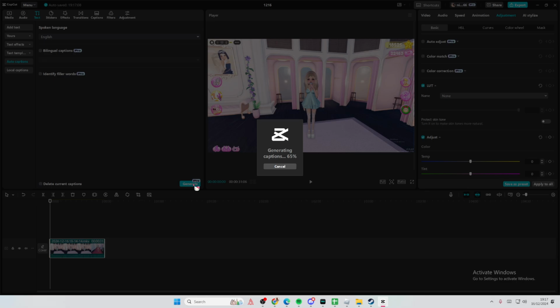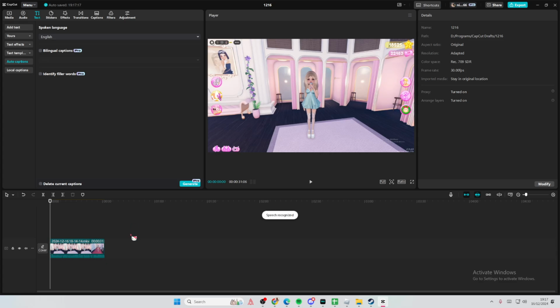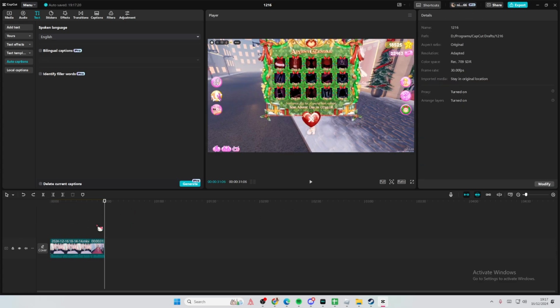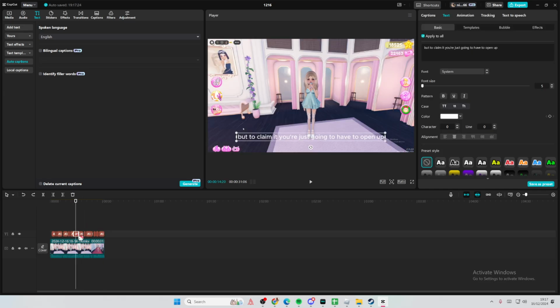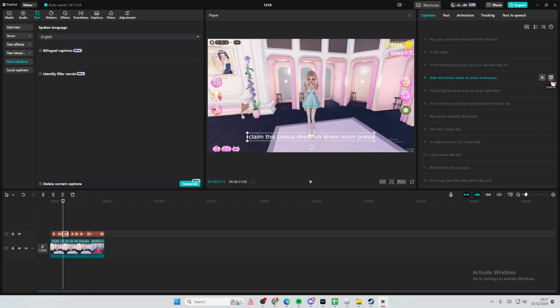And to delete the subtitle is actually pretty simple. You're just going to go over it and press delete like that. Like select this area and then press delete. Or you can go to the one you just want to delete and then press backspace on that, or you can go to captions and you can easily delete it like this. Like select the one you want to delete and press delete. It is actually super simple to do.